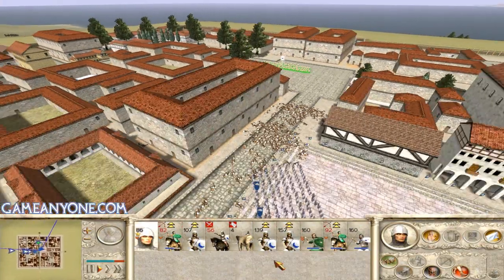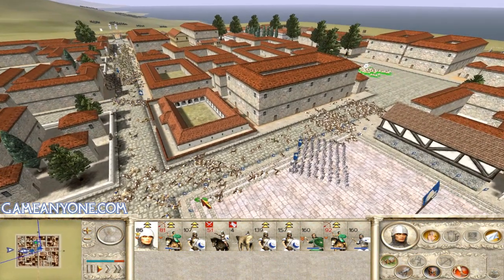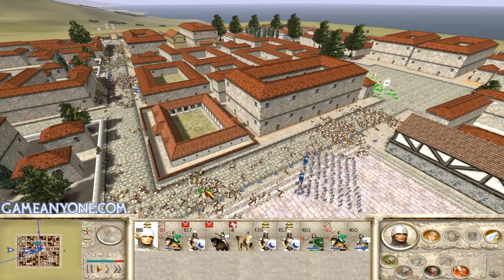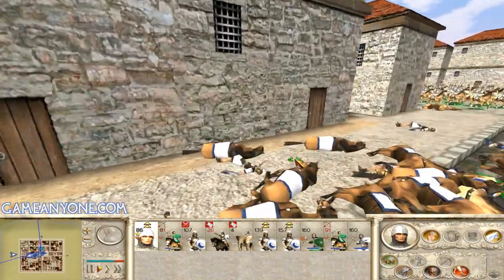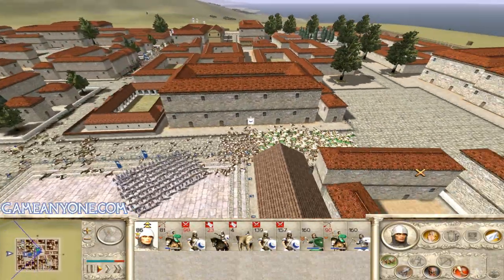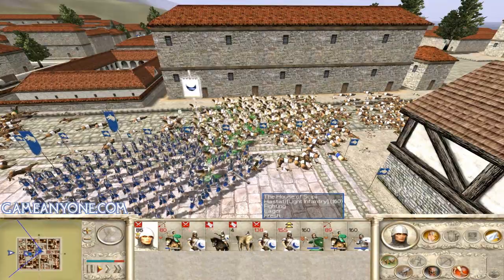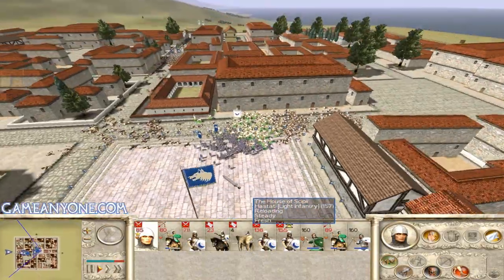Alright, now's as good a time as any to charge in there. All those guys are probably gonna rout like morons, that's what they do. Ah man, I hate corners in this game. It's so annoying to get you guys crossing around the corners. He's gonna take some casualties from this charge. As long as he doesn't die though, that's fine with me.